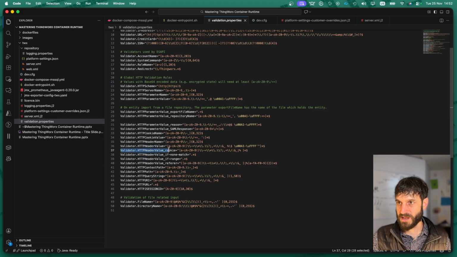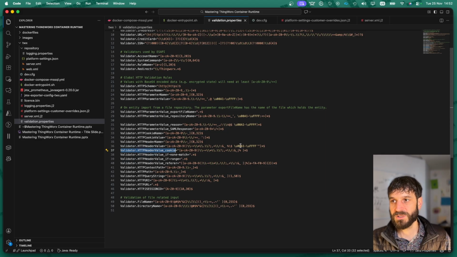This one right here, header value cookie. So this is maybe the most common rule that is triggered, and the reason it's triggered is because of the fact that there is a character not in this list that is coming in to a cookie value to Tomcat. And we typically see this when there's observability tools like Dynatrace, which is notorious for adding some special characters, maybe a pipe, maybe a $sign. And you can see, for example, there is no $sign in this list. So $sign is something that a lot of people have to add to this configuration.